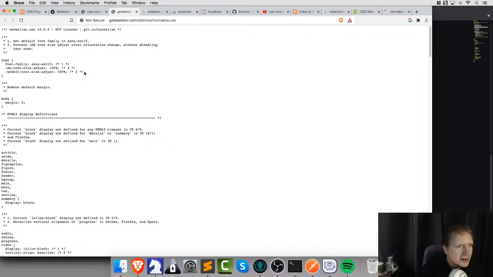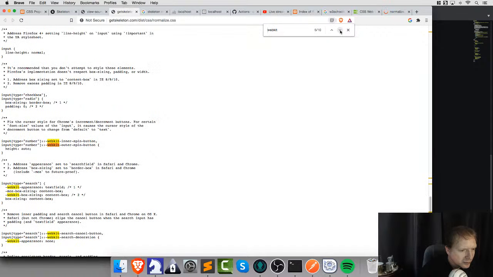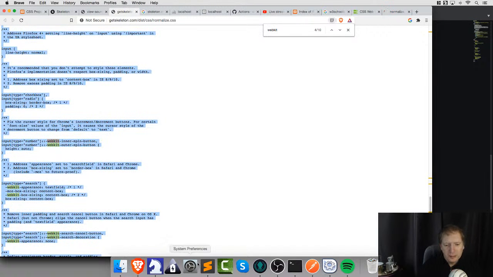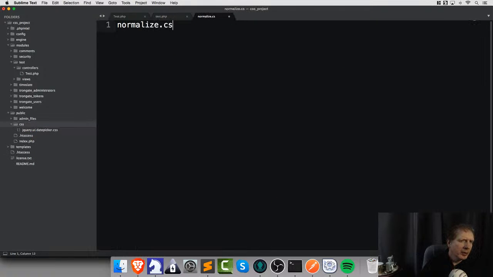Now, I'm going to just look for this word here. Right, I think I'm going to have to add this. So for the moment, I'm going to go here, new file, normalize.css, chuck that in.